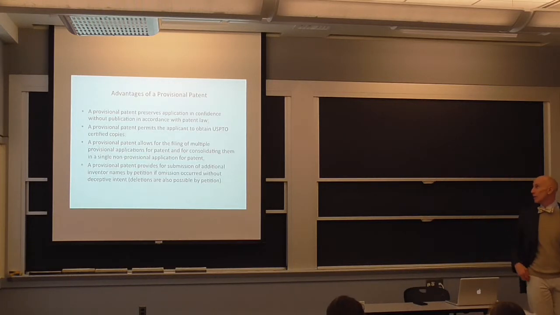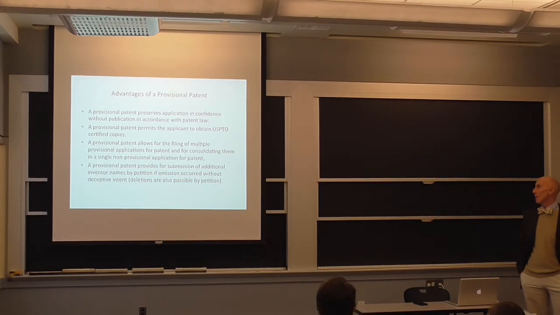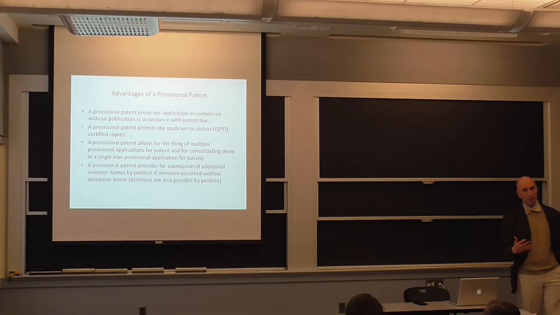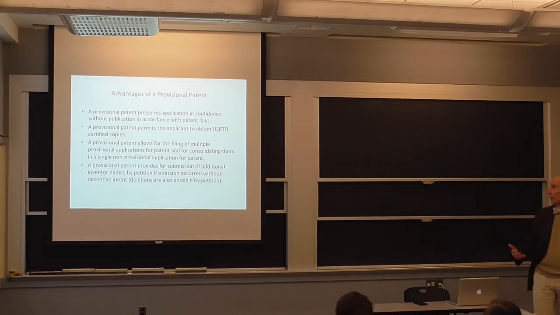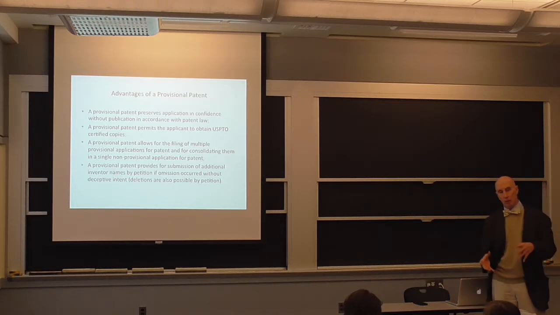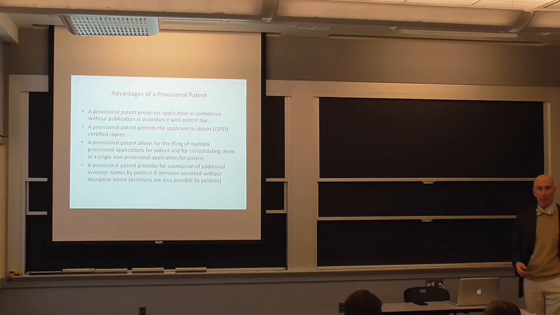A couple of other advantages. Preserves the application in confidence without publication. It permits the applicant to obtain certified copies, which is very important when you're trying to market your device with somebody with a lot of money. Provisional patent allows for the filing of multiple provisional applications and for consolidating them. So if you have 5 provisional applications, you can consolidate them all into one non-provisional application.